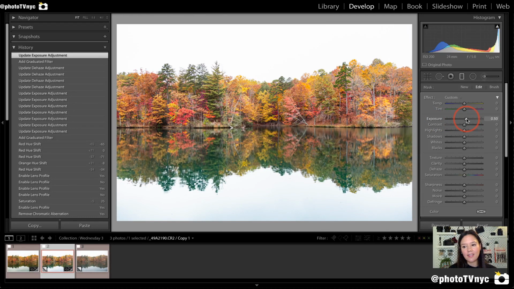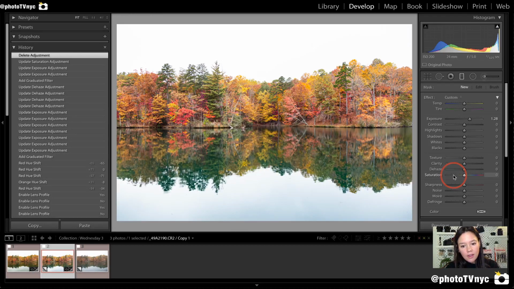I'm going to reset it, and I'm just going to augment my exposure a little bit, and that's all that it takes. Around 0.5, and I'm going to lower my saturation as well, because I do see some blue and green going on here, which I don't have on the top. And my intention for this photo is for it to look as symmetrical as it possibly can. So I'm going to eliminate some of the saturation, and now you can see that with the subtle adjustment, it looks much closer to the top part. I'm going to delete this mask, and now you can see really the effect that this mask has.